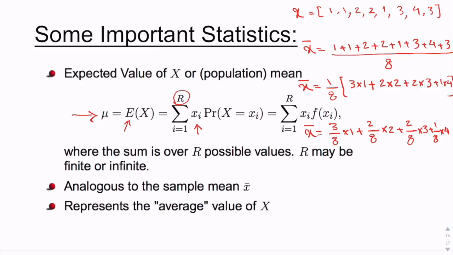That means if you want to compute the mean, what we do in here is we basically compute the frequency of each event or random variable, and then we sum them up. So in here, the chance that we get 1 is 3 over 8. The chance that we draw the 2 from this distribution is 2 over 8. And the chance of 3 is 2 over 8, and 4 is 1 over 8. This is exactly how we compute the expected value.